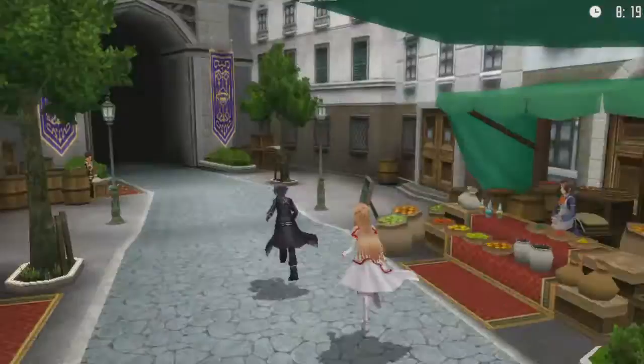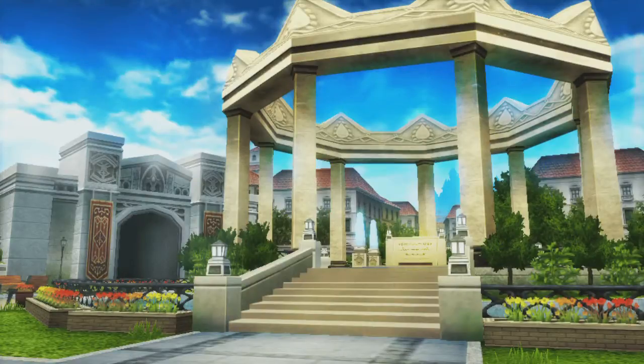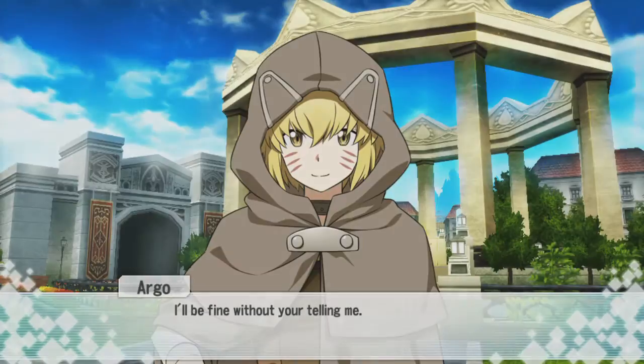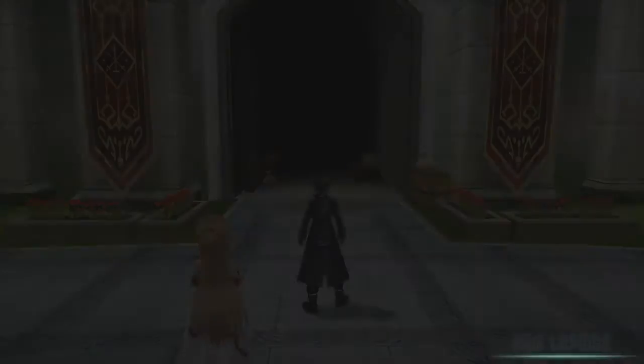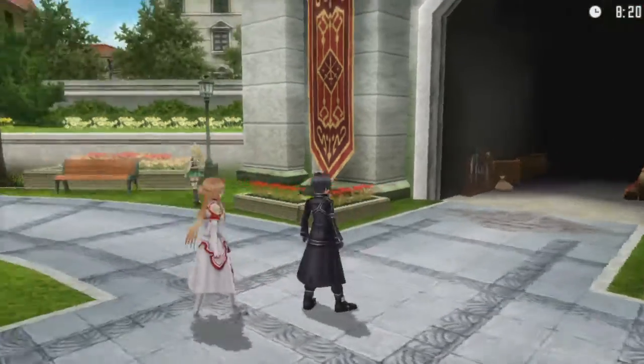When you head over here, I think we're going to get another cutscene. I think so. We'll see what happens. Yep, we get another cutscene. It's just a quick one, though. And Argo is in charge of a lot of the information, like how many enemies I have battled and things like that, and keeps track of enemies I have beaten, and little things like that. So there you go, blacksmith shop open.